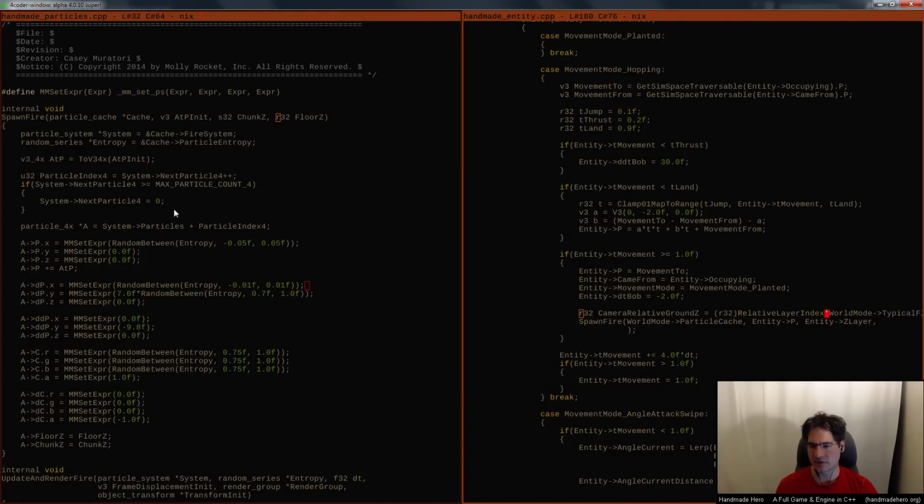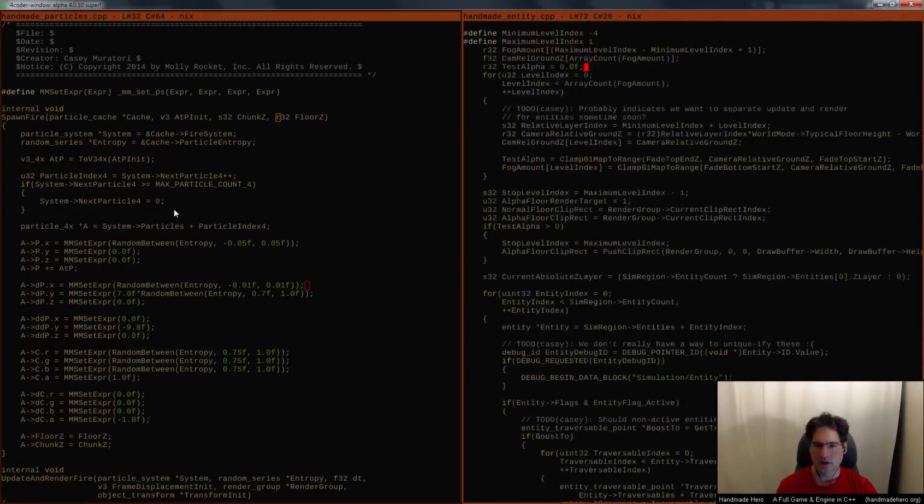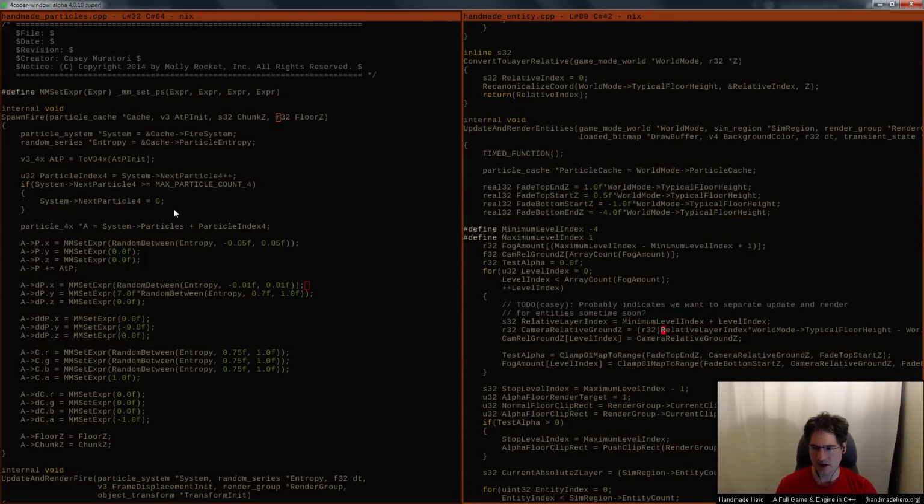So in terms of whatever the relative layer index is, I assume that to get the relative layer index, all we would really have to do is take the entity z layer and subtract it from the camera z layer. And I don't know what the camera z layer is, but I'm assuming we must have had to figure out what that was before at some point, right? Somewhere here we must have that information. What is the camera's level value? Anybody know?